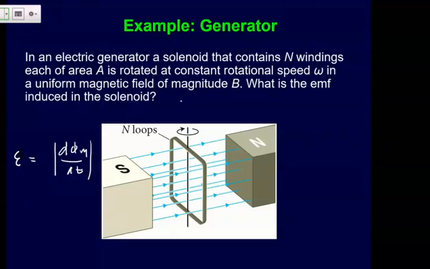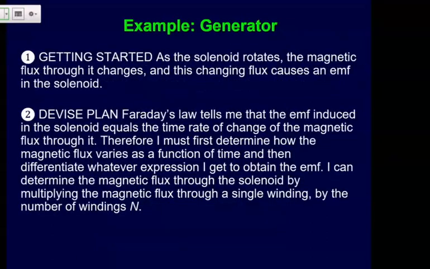And so a lot of these problems will have a number N of windings. And basically, what you do with that, it's similar to when we had a loop of wire feeling a torque inside a magnetic field. You add in an N. So if one loop has a certain EMF, then 100 loops will have 100 times that EMF. So it's sort of an extra thing that we'll add sometimes.